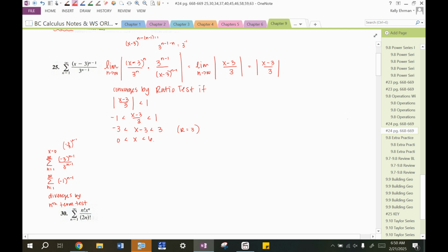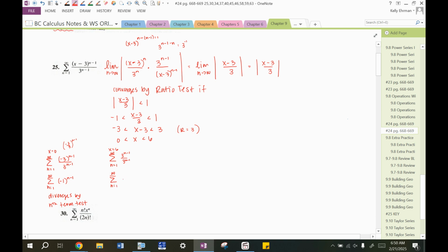Okay, so it's going to be similar for 6, but I'm going to show that anyway. So if x equals 6, we're doing the sum. And again, if you're going to bother writing all of this, if you want credit for it on a free response, do all the things. Don't just write a sigma, write n equals 1 to infinity. Do it formally. So if you put in 6 minus 3, you get 3 to the n minus 1 over 3 to the n minus 1. Well, that's just 1.